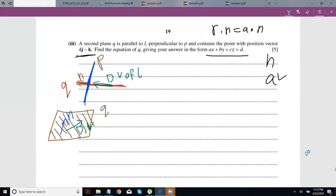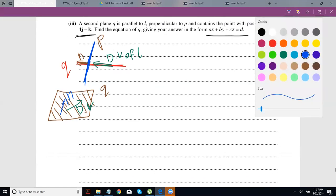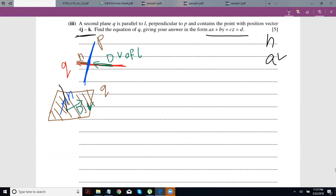Because if plane P is perpendicular to plane Q, then the normal of plane P, which is perpendicular to plane P, should be parallel to plane Q. Now, if we figure out the cross product of these two, you should get the normal of plane Q, because obviously if these two are parallel to Q and you get the cross product, you get the perpendicular vector from these two lines. And that perpendicular vector should also be perpendicular to Q, which is going to be the normal vector.